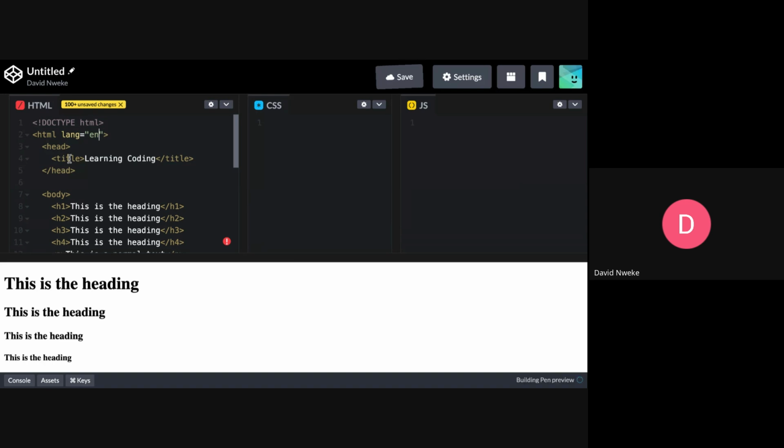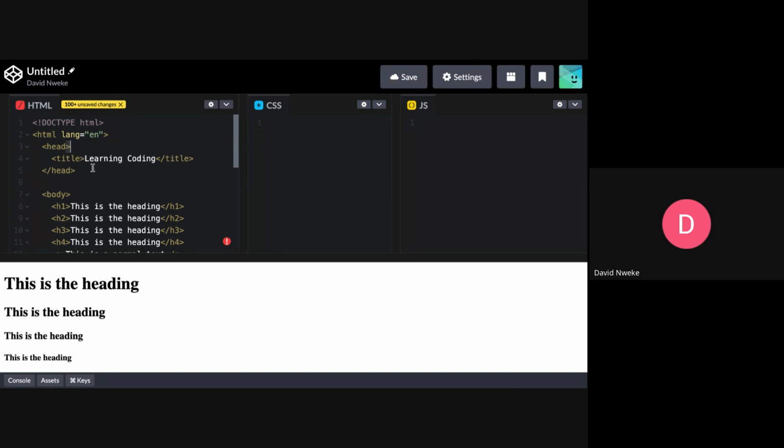Now, inside this HTML, we have the head section and the body. The head is what shows us the title. If you look at the title of your web page when you try to access it, you have a title. There are other things that can go into the head section, but this is just the most important of it all.